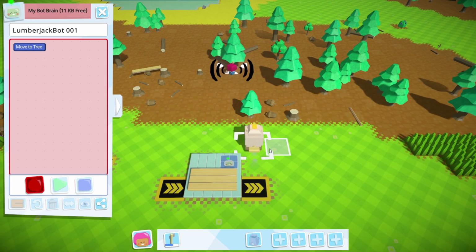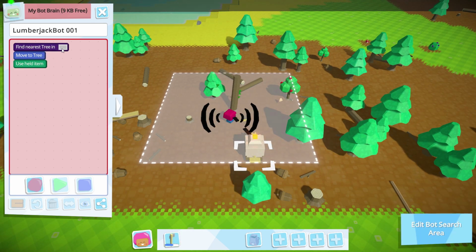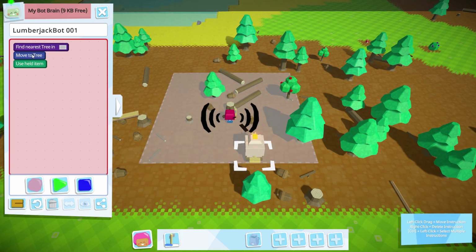So let's go to a tree. The bot follows us, look. It rolls on afterwards, and it goes, okay. So it's going to find the nearest tree in a grid. It's going to move to the tree. It's going to use its item.